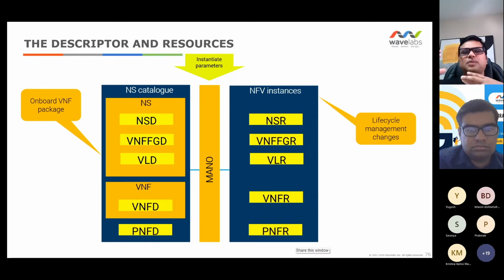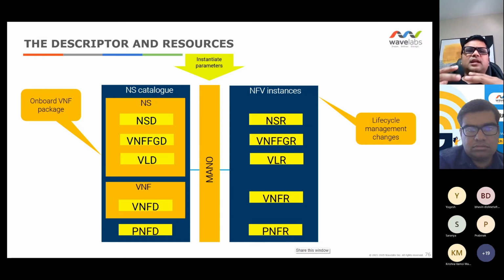Portability, moving from one place to another, means that dynamically a lot of things happen. When it is up and running, this template may not be applicable anymore. Because it keeps changing, these templates have to be automatically updated, so in real time it gets updated. Conceptually it's called an NSR, network service record, as opposed to the network service descriptor. This is the document that gives you, at a given point of time, what the current network topology is.